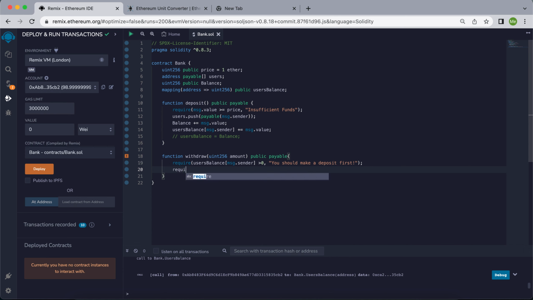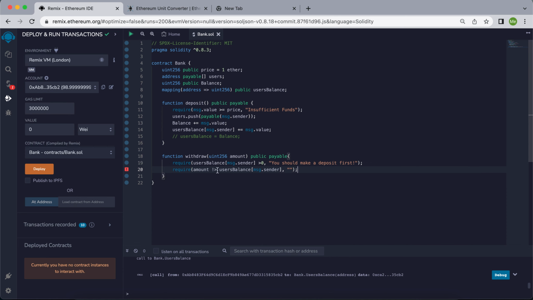Okay, let's make a requirement check that says amount is not greater than... so require that amount is not greater than the balance. Let's just copy this.